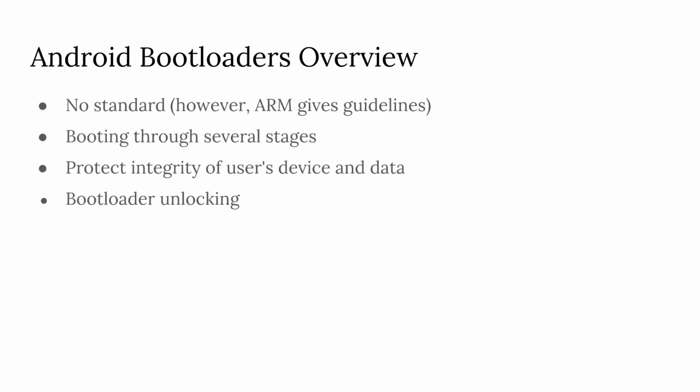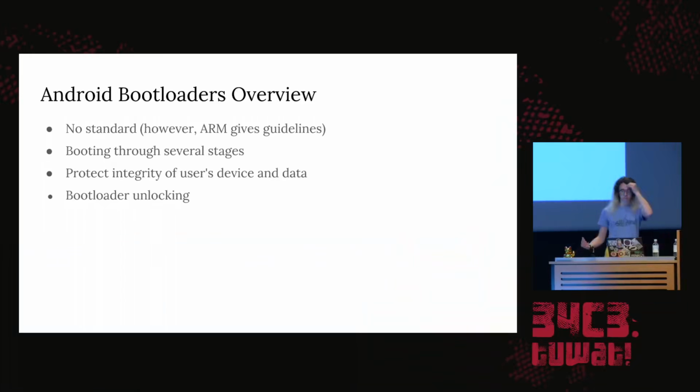On Android specifically, this is what we worked on. Most Android devices are ARM. There's no particular standard for what an ARM bootloader should look like, but the ARM people do give you some guidelines. There's an open source implementation of what a secure bootloader should look like. There are, in fact, several bootloaders on ARM. We'll go over this later. But it's a complicated affair that needs to preserve several security properties along the way. And above all, the whole goal of this process is to make sure that things are secure and to make sure that the user data is protected. That's what we're trying to do.